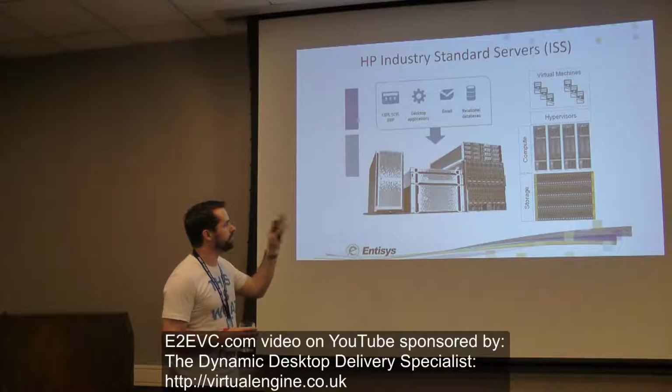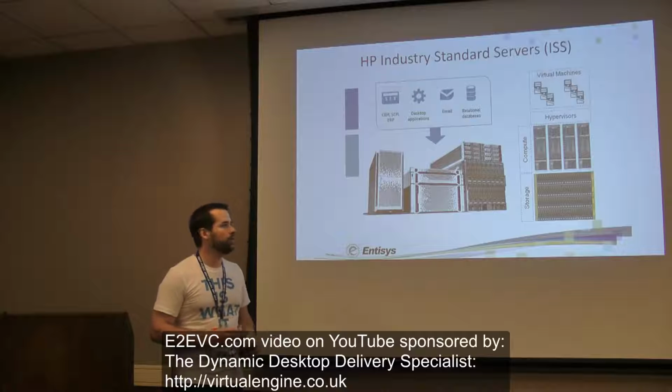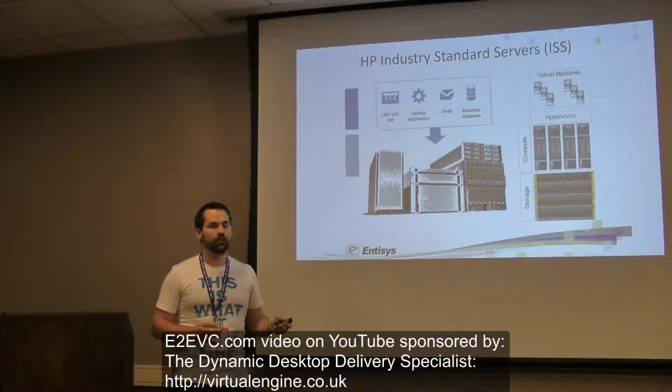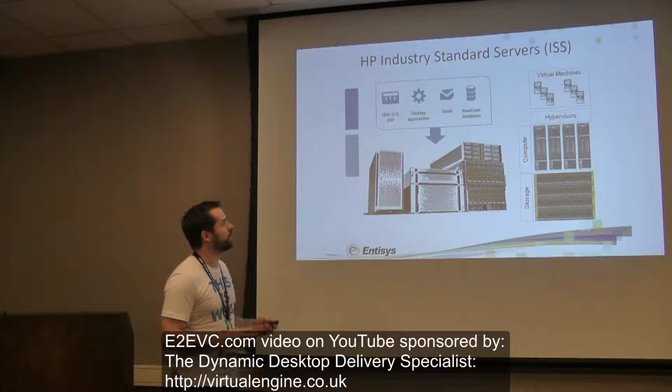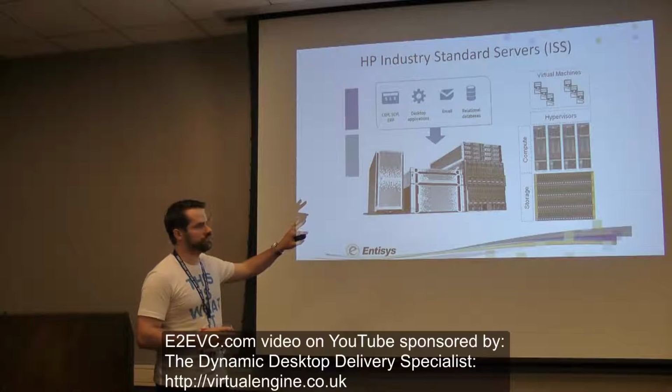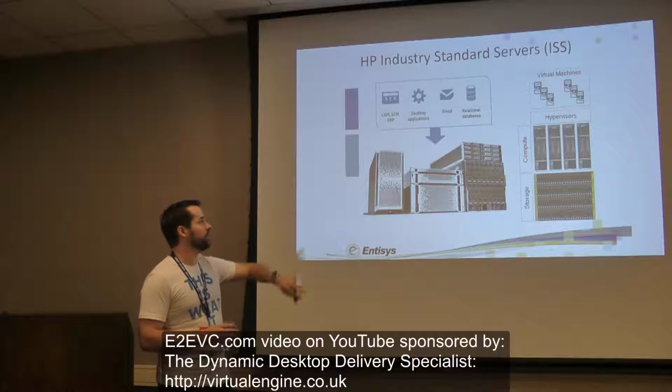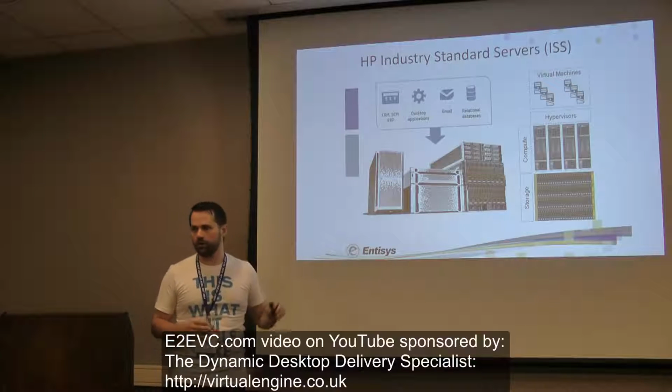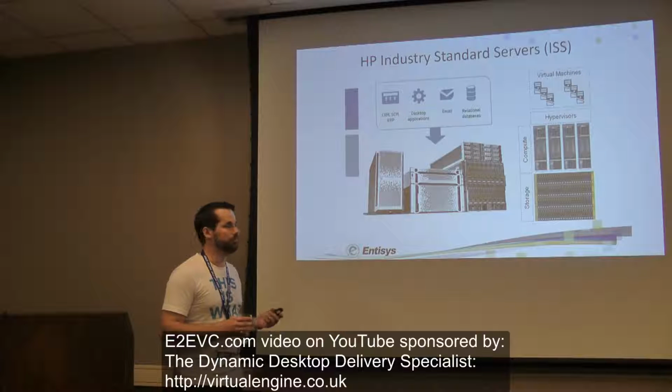So anyways, this is the way we normally attack a desktop virtualization solution with either blades or rack mount servers, some form of SAN or local storage, and then the hypervisor on the top and the virtual machines, right? And these are what HP calls industry standard servers. So they fit across pretty much all x86 applications and platforms.